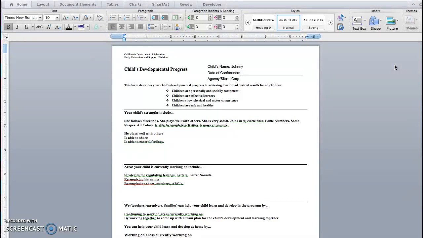The other issue that I am having, and I'm not going to point out the school or the names of the people that are doing the assessments, is the child development progress reports. These are right here on the page. This is an example of a couple of different assessments that have been put into one that I really strongly need to talk to you about.